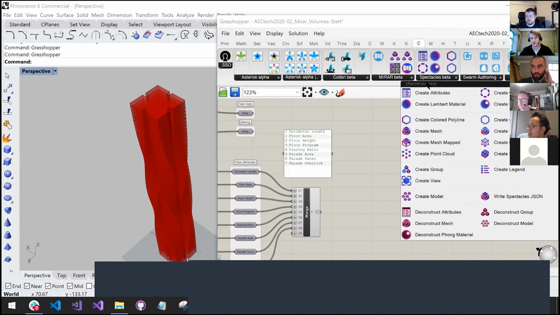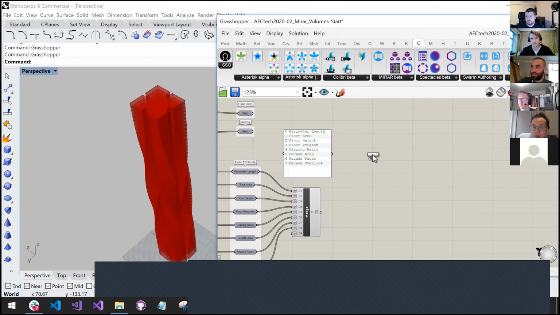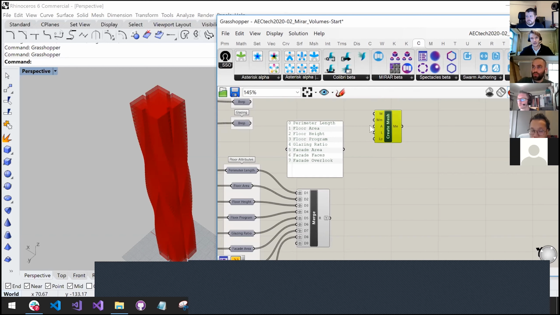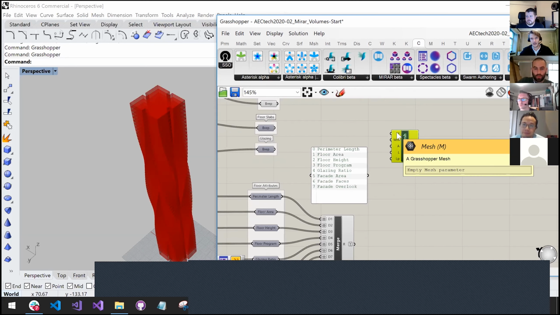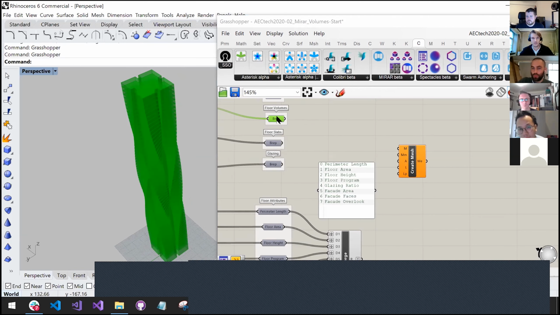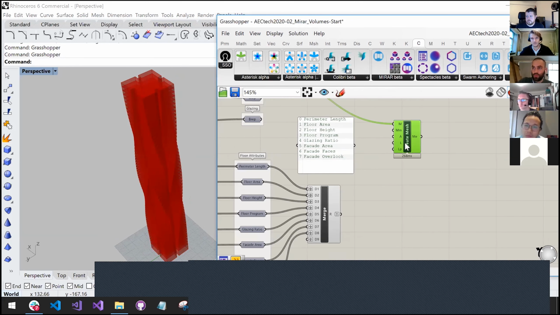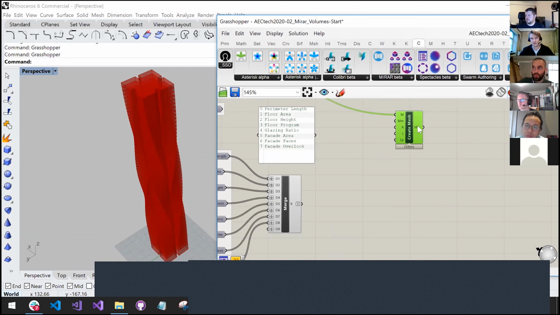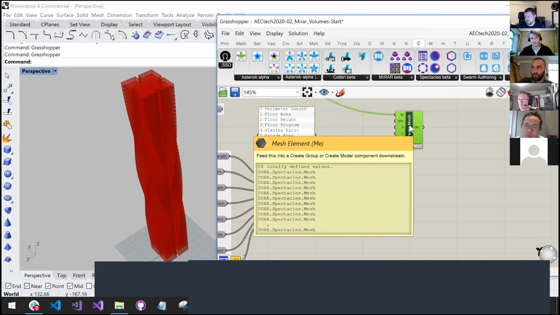So for building the mesh, you will locate the Create Mesh component first of all. And that takes a number of different inputs, obviously a mesh. Notice here that my floor volumes are represented by BREPs, but you can easily just plug it in here. It will convert it into a mesh on the fly. So now I have the mesh expressed as a Spectacles mesh.